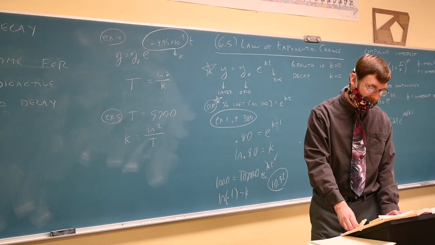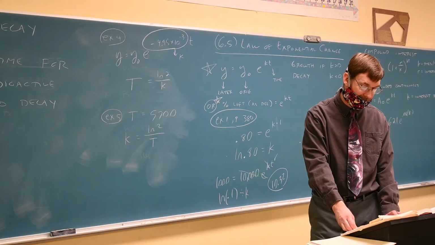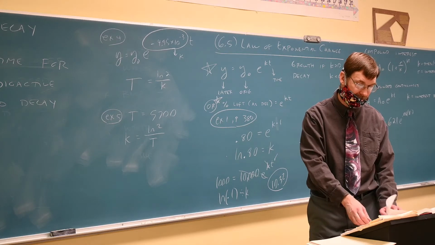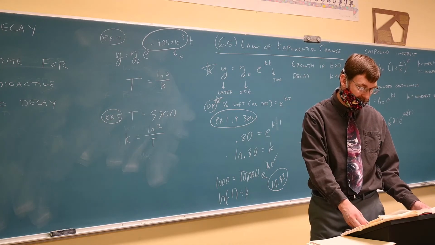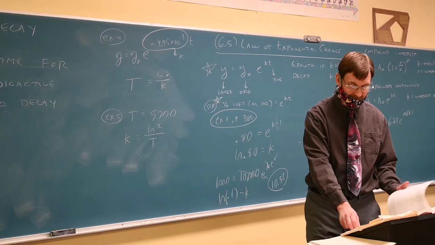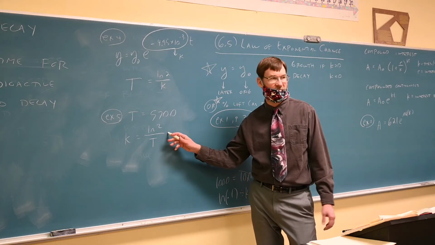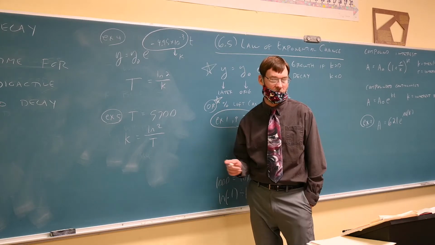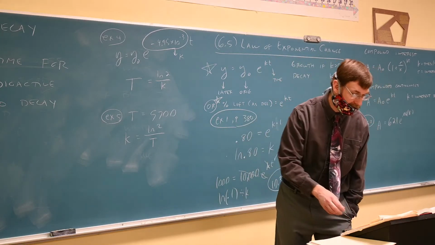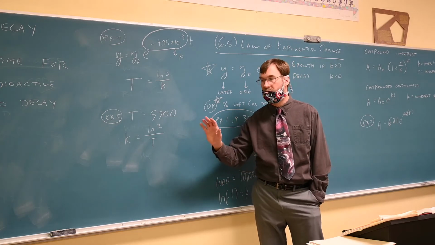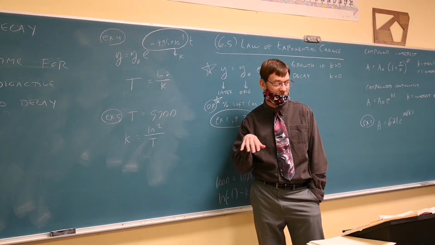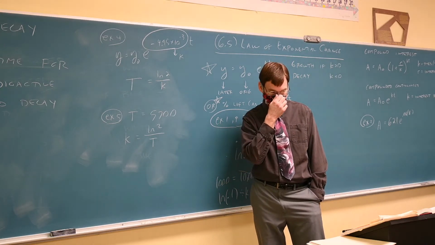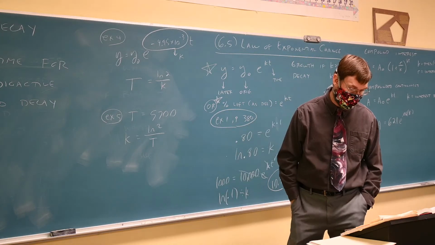I would store this somewhere for the duration of this chapter, because you're gonna do enough carbon dating problems that you don't want every problem to punch this in fresh. Just punch it in once for your chapter and store it in a letter you're not gonna use. I would not store it in K, because you might choose to use K for other problems throughout the chapter.